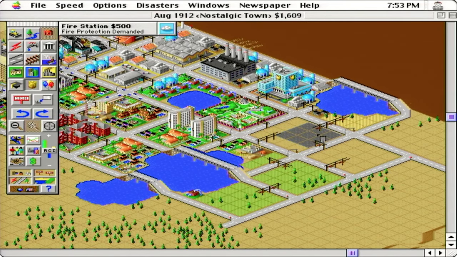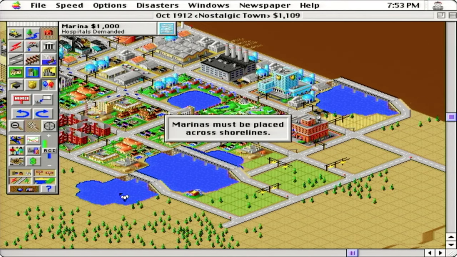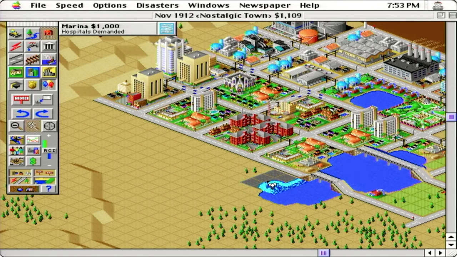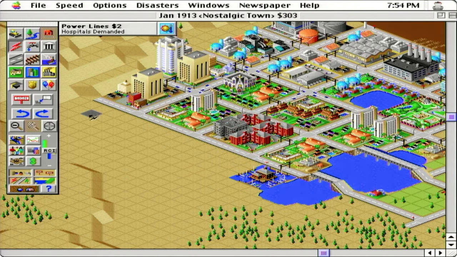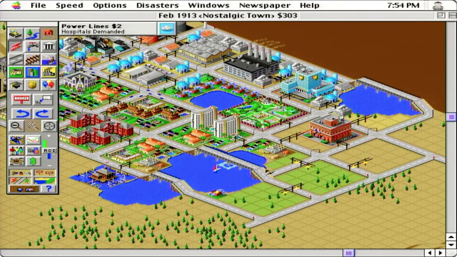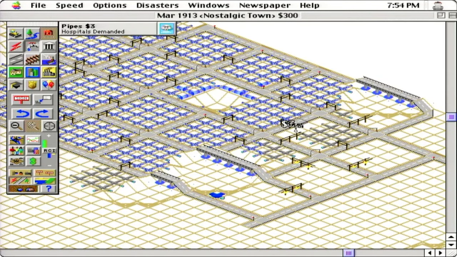I think I might as well get a fire station going finally. Build that on the water? Marinas must be placed across shorelines. That? Okay. Getting down to $100 here. Okay, I just doubled my money. Make sure everyone's got water. Need to be careful here because I don't have a whole lot to spare.